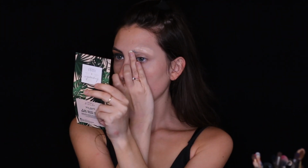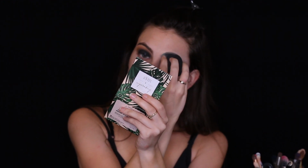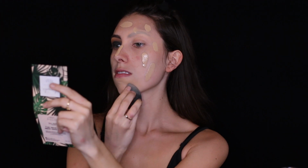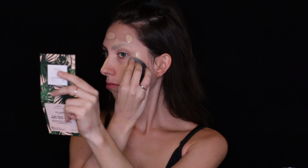And then I just added some extra coverage with another layer of the CC corrector. And then again, stamping that into the brow and adding some translucent powder. Next, taking the Lancome Teint Idole Ultra 24 Hour Wear Foundation and the Becca Ultimate Coverage Foundation, because this is more my shade right now.